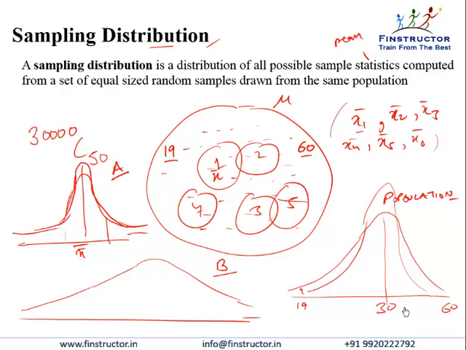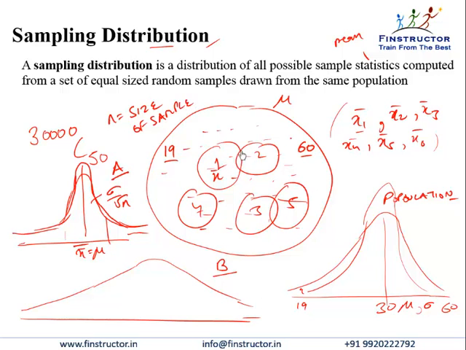So the sampling distribution, very important, is a distribution of the sample means. If the original population had a mean of mu and a standard deviation of sigma, then the sampling distribution has a mean of mu, or an expected mean still the same as the mean of the population, but it will have a dispersion or standard deviation equal to sigma by root n, where n is the size of the sample. Remember, n is always equal to the size of sample.